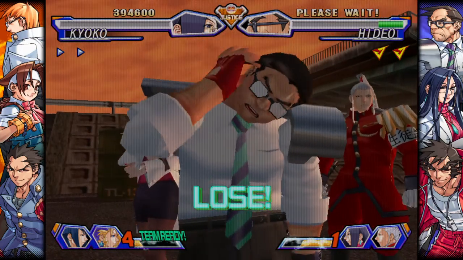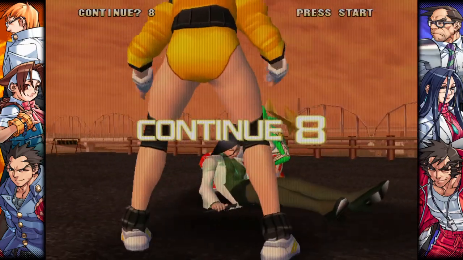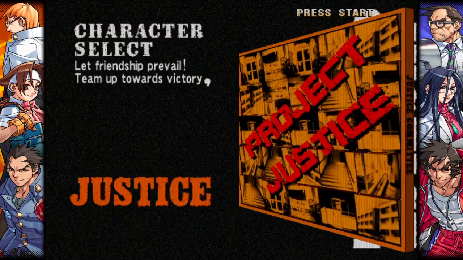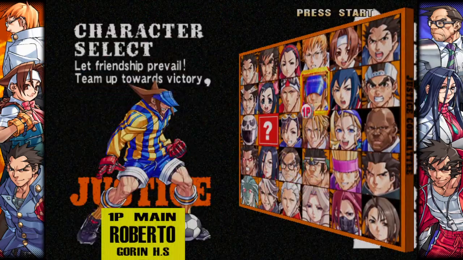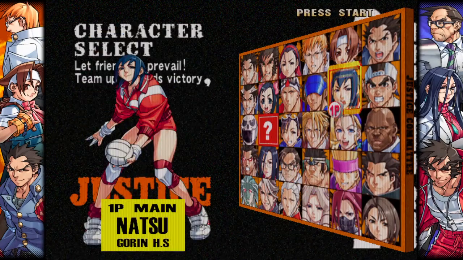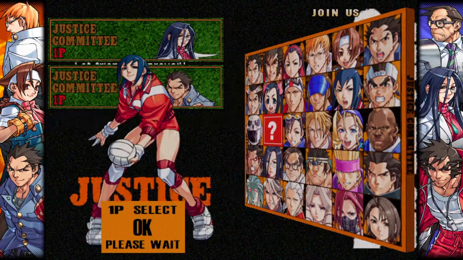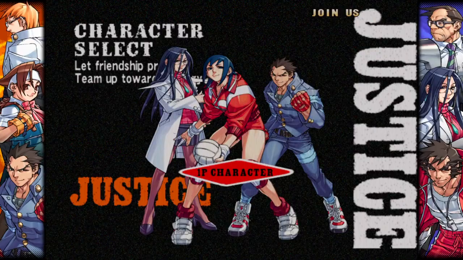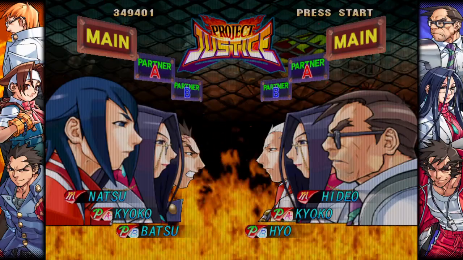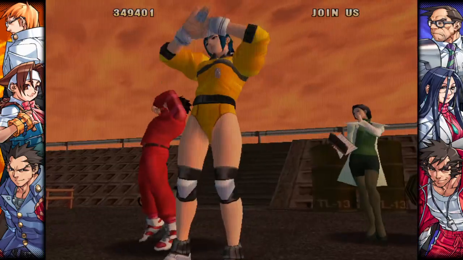Continue. That's supposed to do a coin, but whatever. So I didn't show you Natsu, but we'll throw Natsu in there for funsies. And I'll throw Batsu in there, why not? So we'll switch to Kyoko later. But we'll make Natsu our lead. So you get to see me bounce some volleyballs off a dude's head.